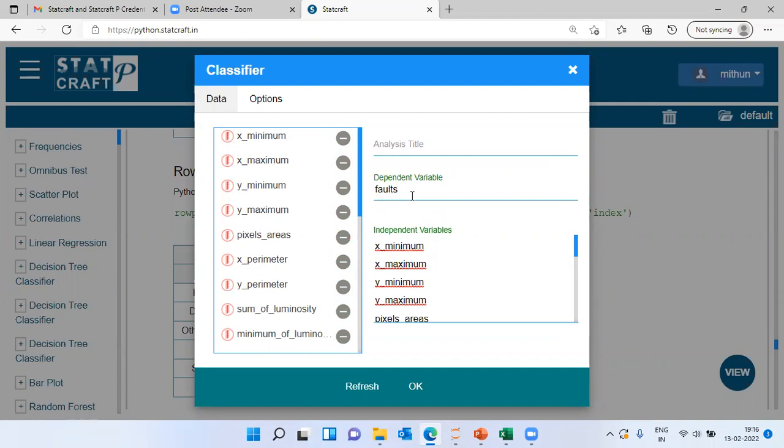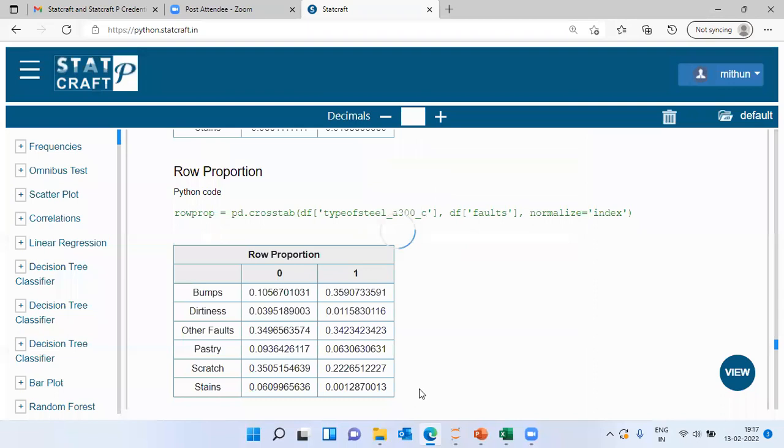I've already spoken about the 7 different types of faults, and I have listed here all the independent variables that I want to use for analysis. It has a lot of variables corresponding to the steel plate, like luminosity, perimeter, edge, thickness, area, and the type of steel. So these are the variables that I have in the independent list. Now I will be clicking on the option OK.